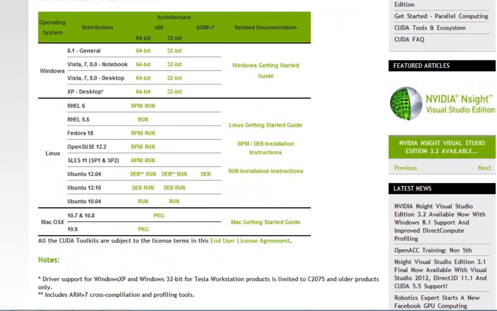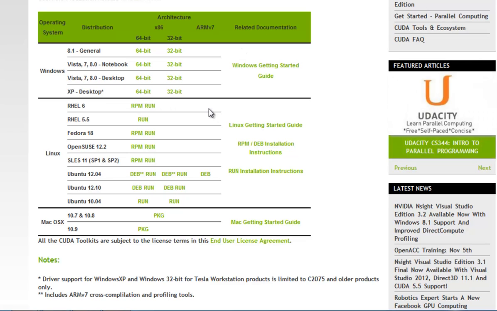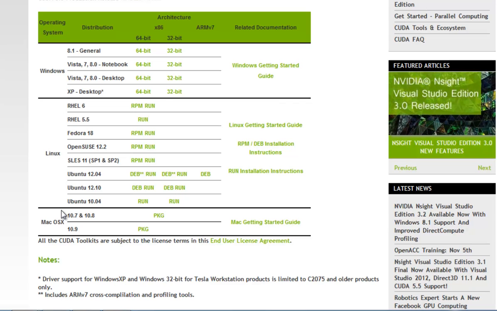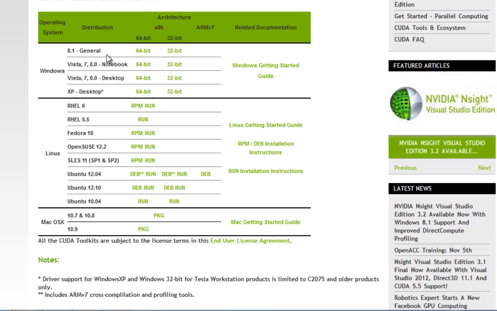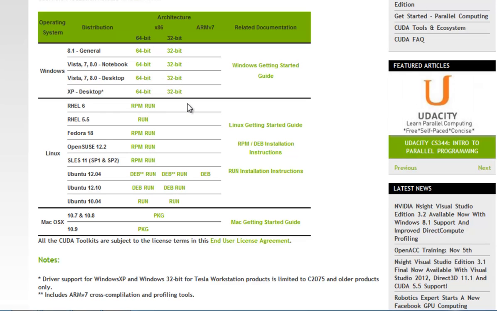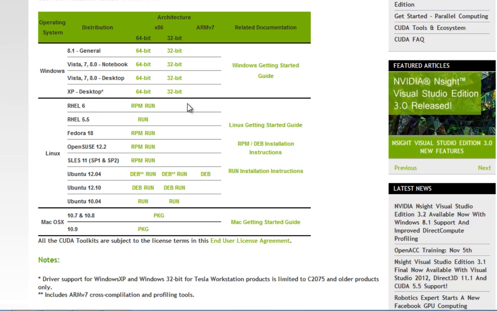So to get the version that's appropriate to your platform, choose your operating system, Linux, Windows, or Mac, and then decide what version of your operating system you have, and the architecture of your computer, hardware and software combination, 32-bit or 64-bit.